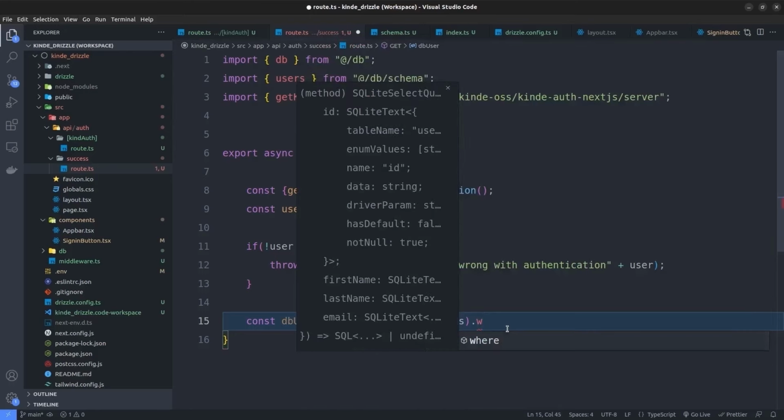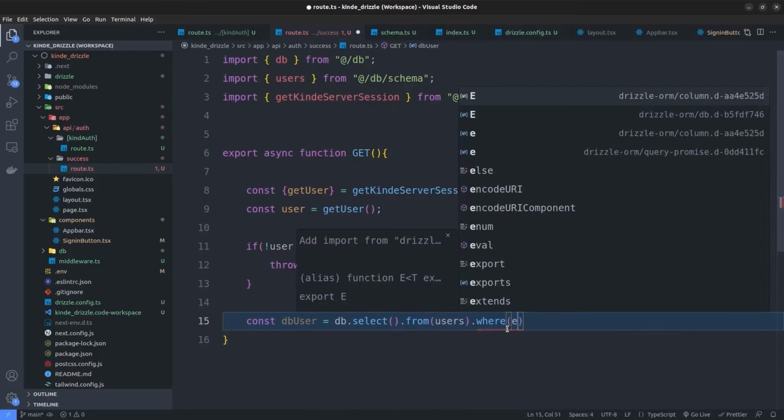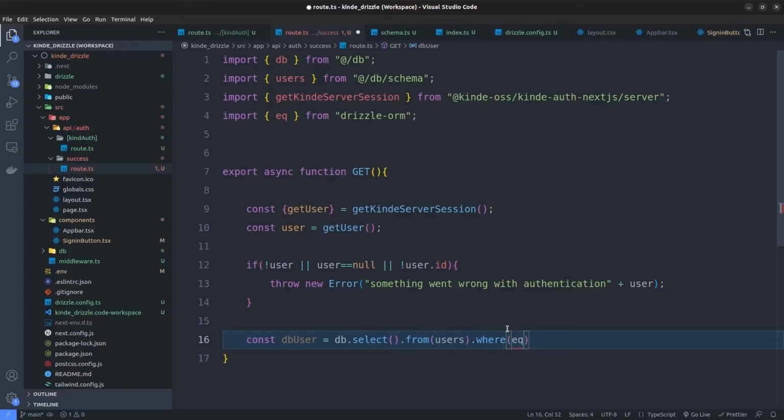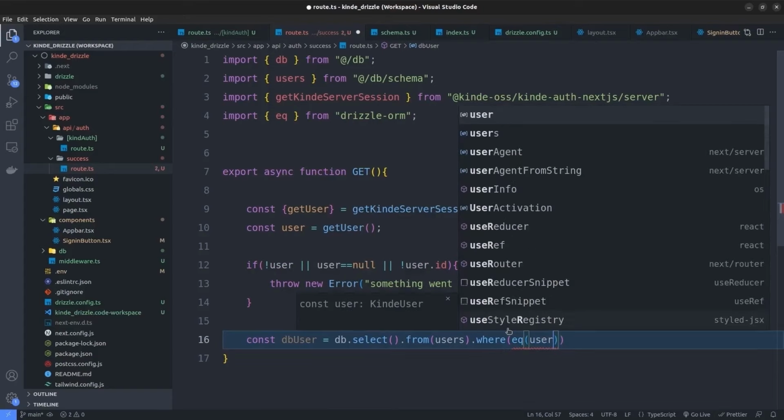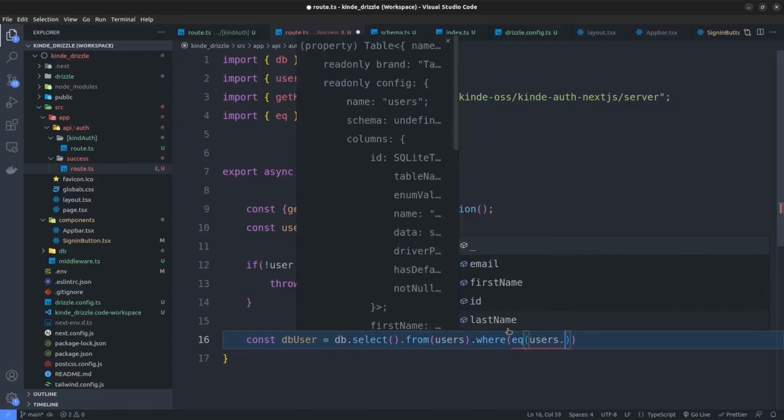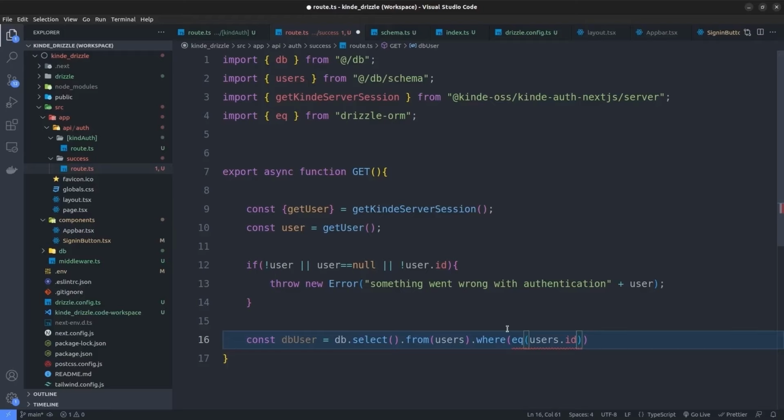Then set a filter with the where clause here, and inside it we call the eq function, which checks the equality of two values. In the first argument we say that we want to put the where function on the users.id, and the user.id must be equal to the user.id. So don't confuse this users.id with the user.id.